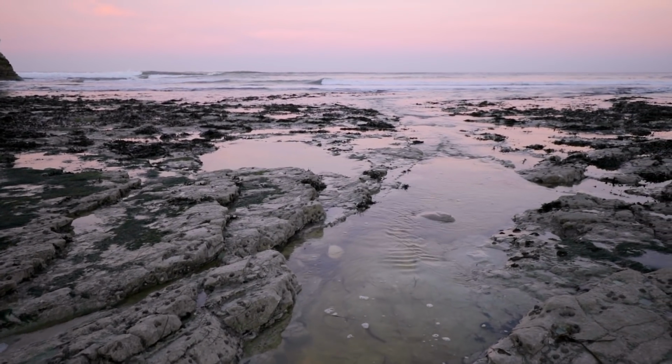So with that, it's at f11. I'm around about 13-second exposure with the current light conditions. ISO 100, 2-second timer. I'm ready to go. I'm auto-focusing just on one of the rocks just down here.